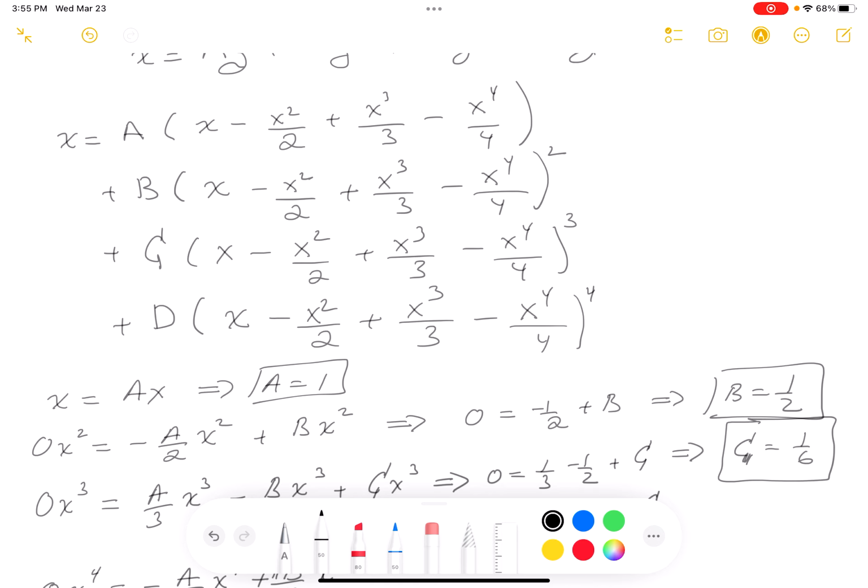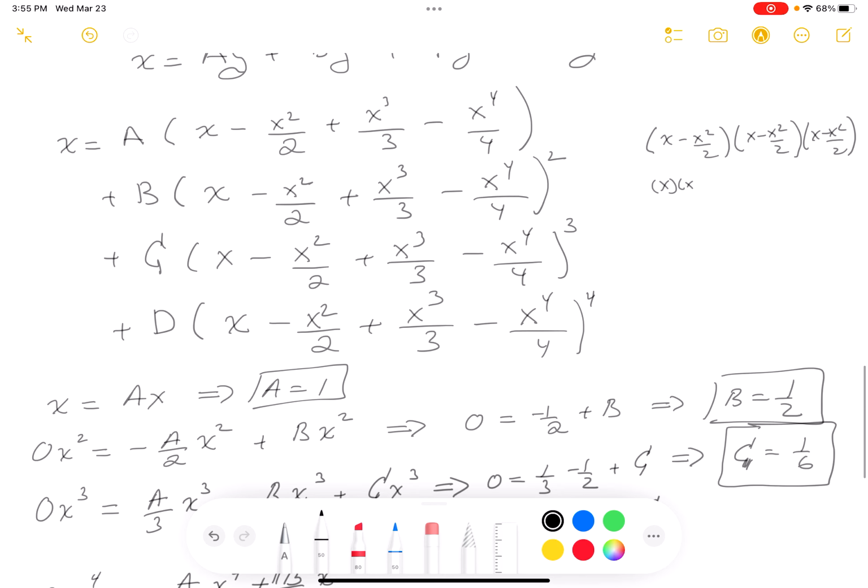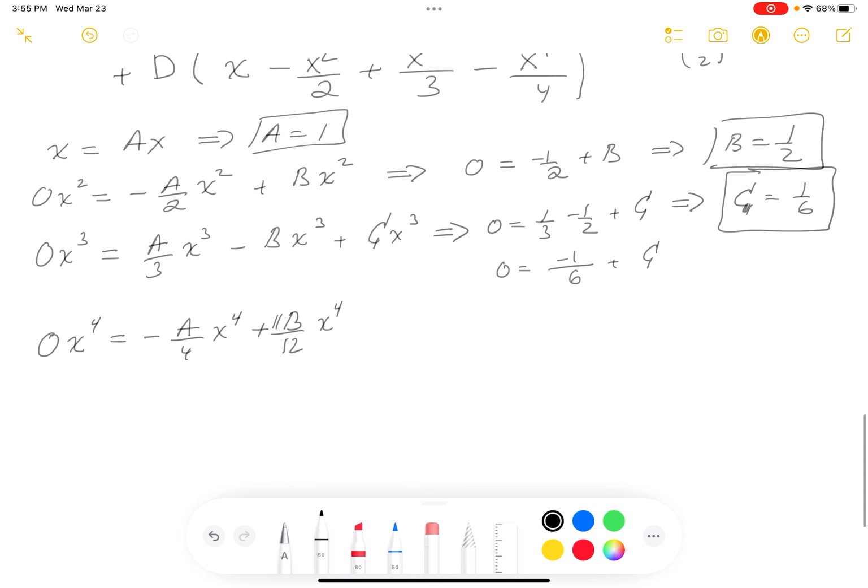So we're looking for fourth powers, right? Let's write this down. X minus x squared over 2, x minus x squared over 2, x minus x squared over 2. And to get fourth powers, I guess you get x minus x squared over 2. And there's really 3 ways to write that down, isn't there? Which is minus 1/2 times 3, so minus 3/2.